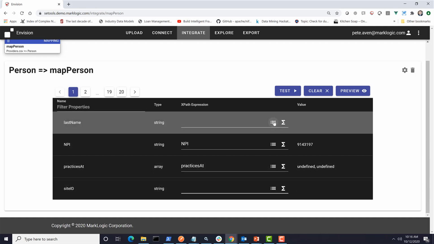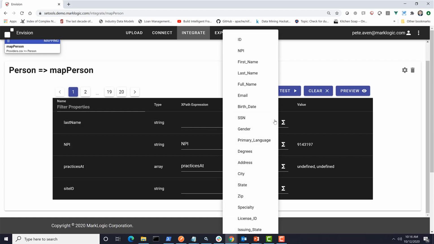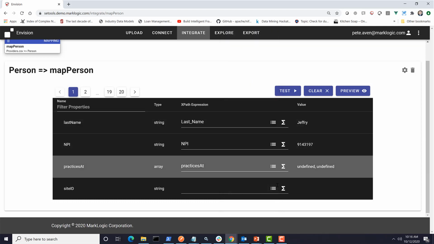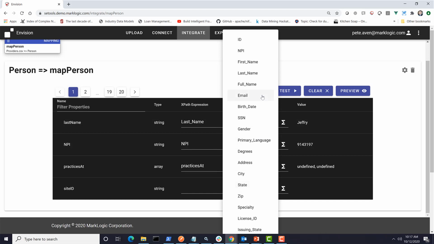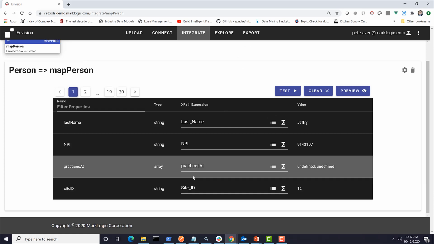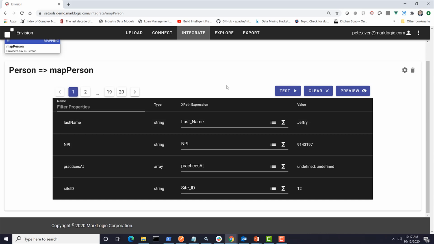If we click on this, we'll see all the source attributes available to us for mapping. For last name, we're going to map last name, and we immediately see Jeffrey. And if we go to site ID, we can scroll down to site ID, and we see the site ID displayed as well. Now we've essentially mapped our source to the data. Remember, this is an iterative, incremental approach to data integration. We can go to our model and add more attributes, and we can come back here and add more mappings. But with what we have, we can actually integrate and go look at this data immediately.